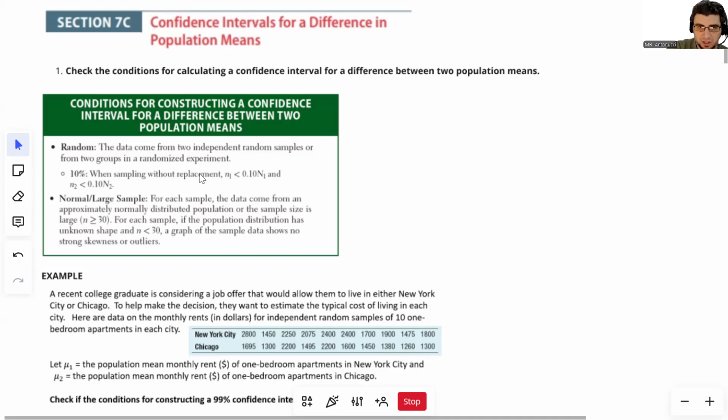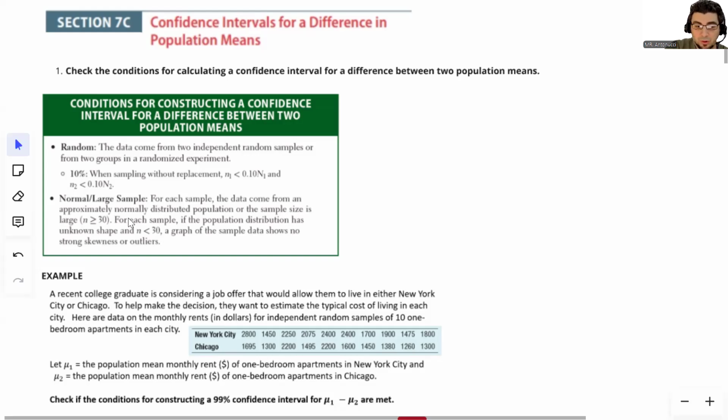The 10% condition is going to apply. In this case, both samples have to be less than 10% of the population that they're being sampled from, and the normal large sample condition has to be met. So either the data come from an approximately normally distributed population, or the sample size is greater than or equal to 30 for each sample.